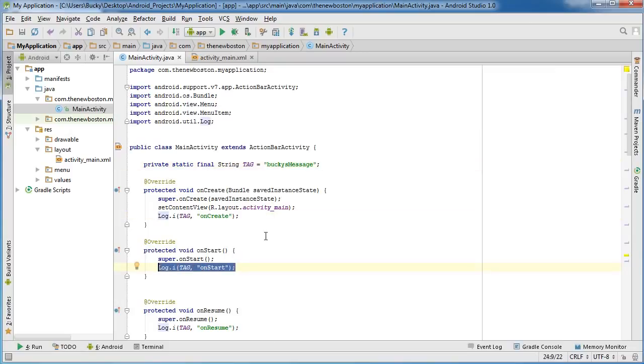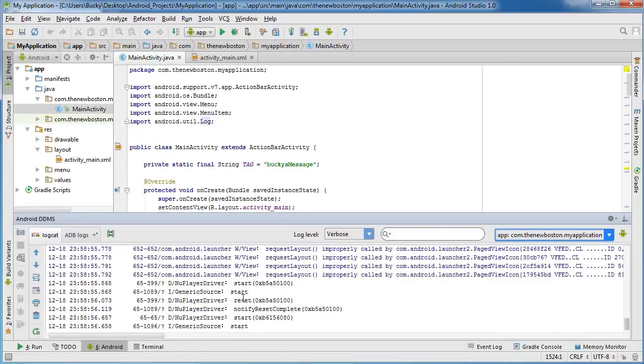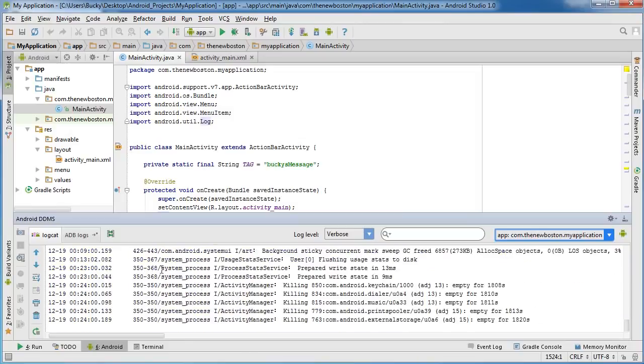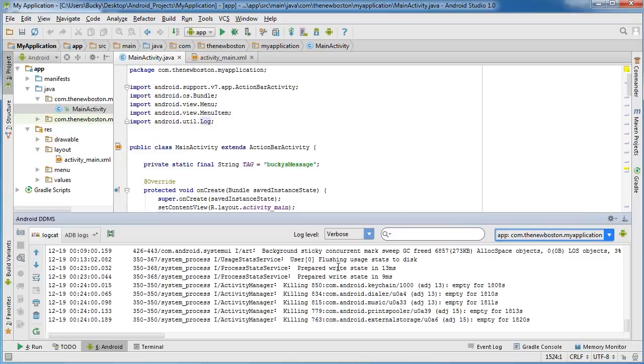So we need to build a real quick filter. So to do that, head over to your Android tab right here, click on it, and alright, so those are a bunch of, see, these are all the ones we don't want to see, and this is just because my emulator is running right now. So obviously we want to make a filter, and this is how you do this.